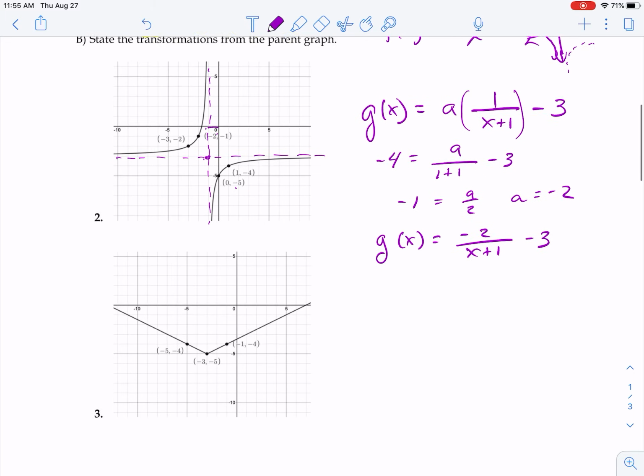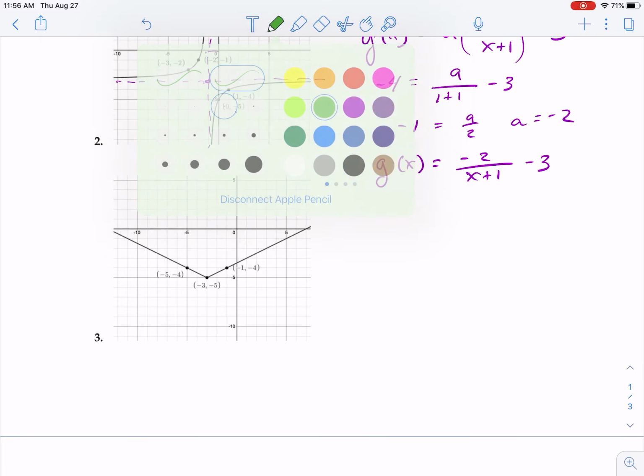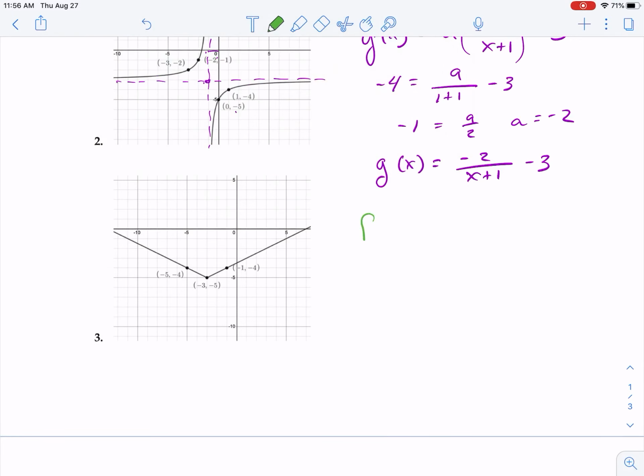All right? Next, it's an absolute value function. Let's change color so it's easy to follow. The parent function, f of x equals the absolute value of x. It usually starts here and goes like this. This moved over 3 and down 5. I read that right there. Mind you, I've done this before and I figured that out. So my new function with the transformations, there's an a in front of it. We have x plus 3, because that moves it to the left 3, and down 5.